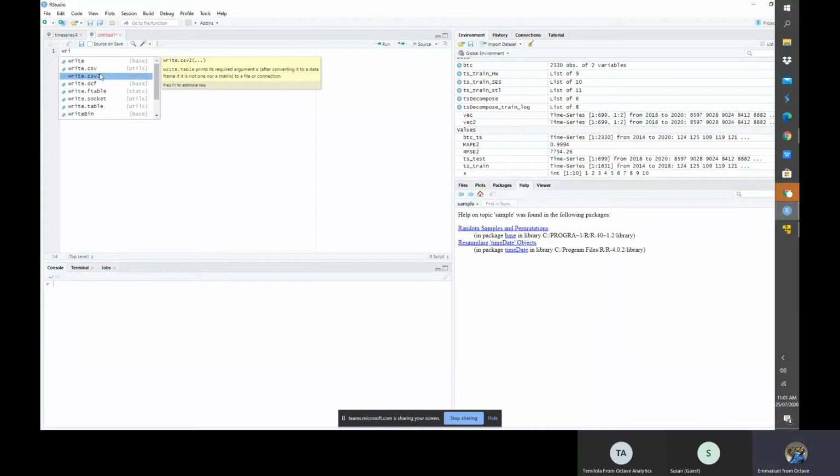That's the essence of using RStudio. If you want to use a function, it's already giving you a hint. So write.csv to save as a CSV file, and write.table, which is a more general way of writing files. You can explore all of this.